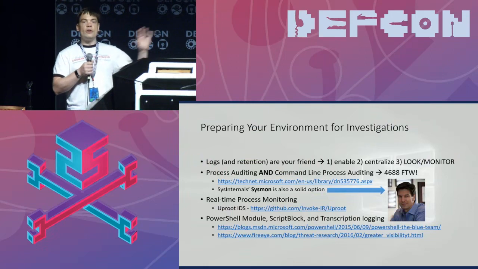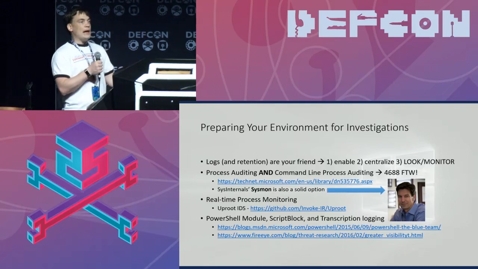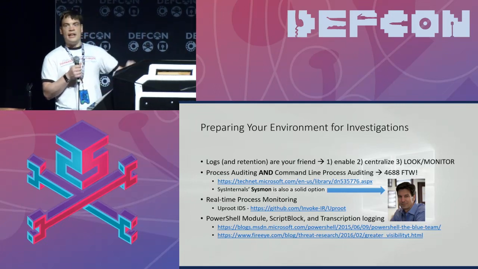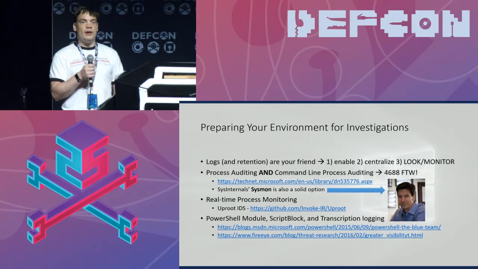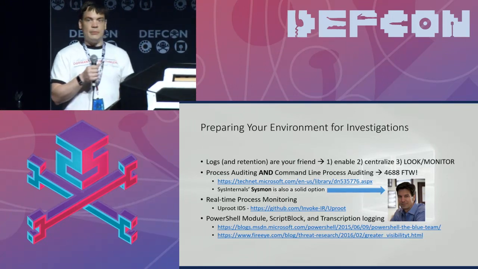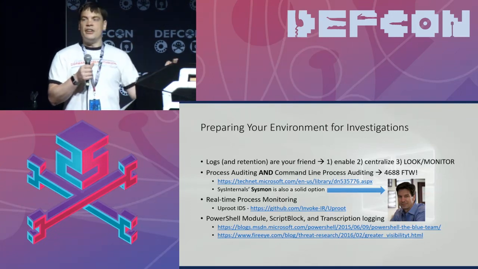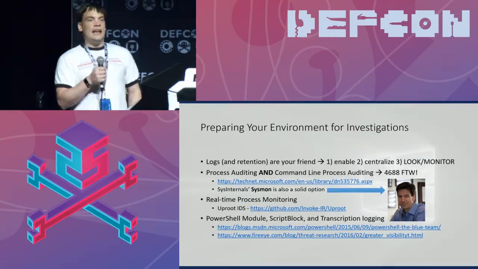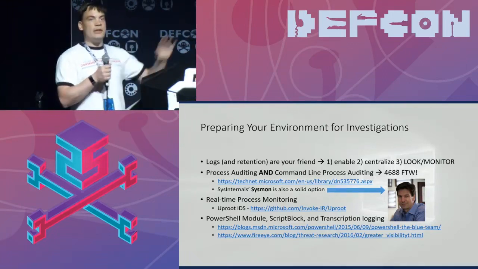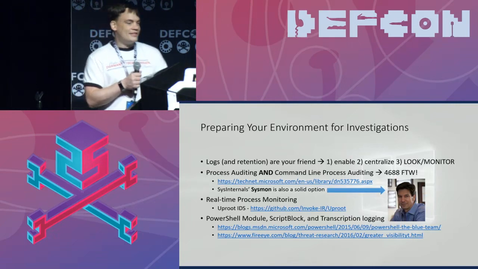Of course, you can't get any of this intelligence unless you have logging enabled. So for sure, make sure that you've got command line logging enabled. That's 4688. You can also get it from Sysmon. And also make sure you've got PowerShell ScriptBlock logging enabled, because PowerShell version 5 has brought in tons and tons of awesome security stuff, and attackers aren't in the habit of enabling this stuff for you. So if you care about it, you might as well do it first.